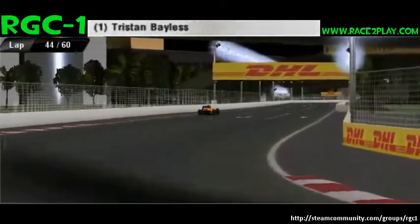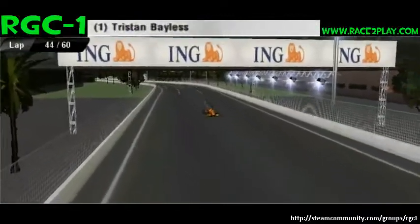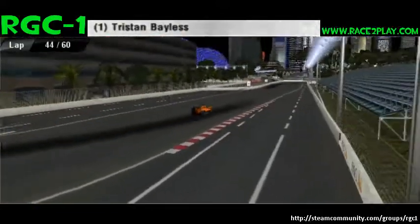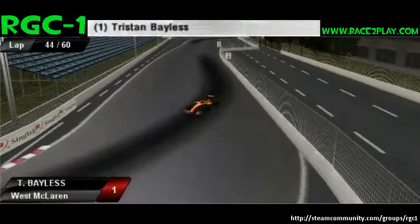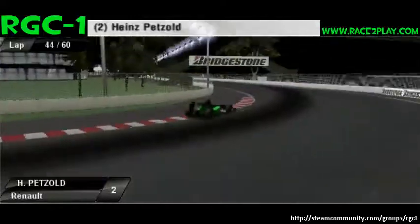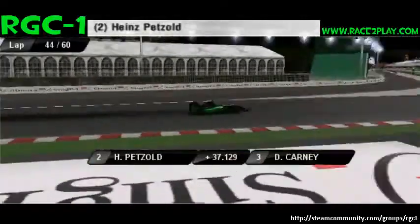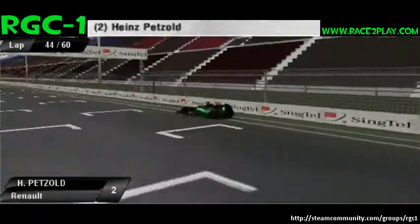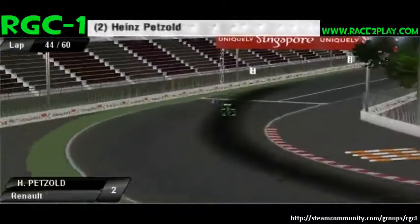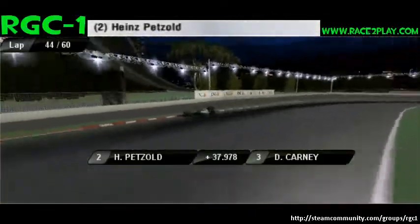In the meantime, the gap is still climbing for Heinz. Tristan Bayless has still been able to, for the most part, click off 3 laps within the minute 33 bracket in a row, and I don't believe Heinz has been visiting the 33 bracket at all. Doesn't even look like it. His quickest lap at the moment is a minute 34.42. You have to wonder if the damage he sustained in his prior collision with the wall has hurt the performance of that Apex Predator machine any.